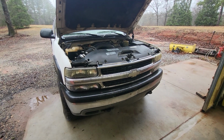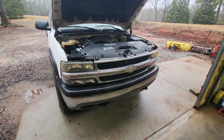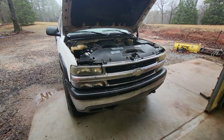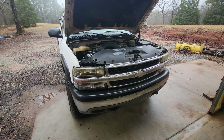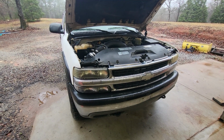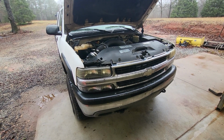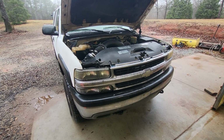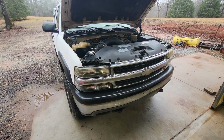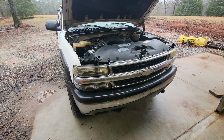All right, here's an update on this thing. So a few weeks ago, I think it was, I was driving it and saw the oil pressure go down and knew immediately it was the cam bearings, because I'd already done all the typical gaskets and O-rings and stuff on the pickup tube and all that stuff. So I just knew what it was and got it home, let it sit till I had time to work on it.